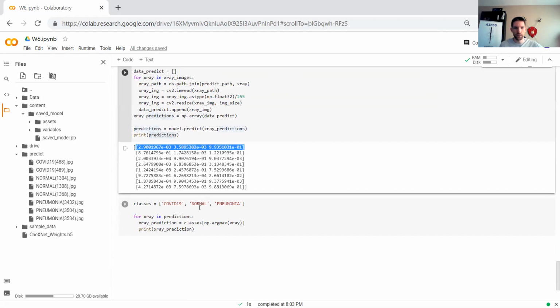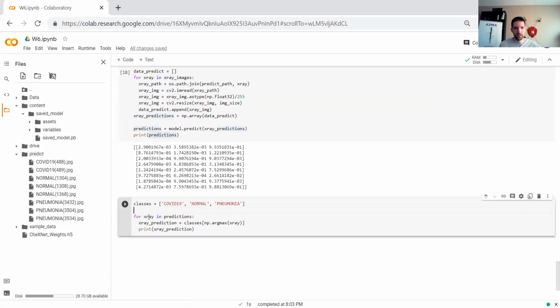So in order to figure out which one is the one we want, we're going to say for each image in our predictions list, we're going to say that X-ray prediction, which is the array, is equal to classes. So we've made a list with our classes, and we use this function called argmax, which means it'll take whichever number in that set is the biggest, the maximum.